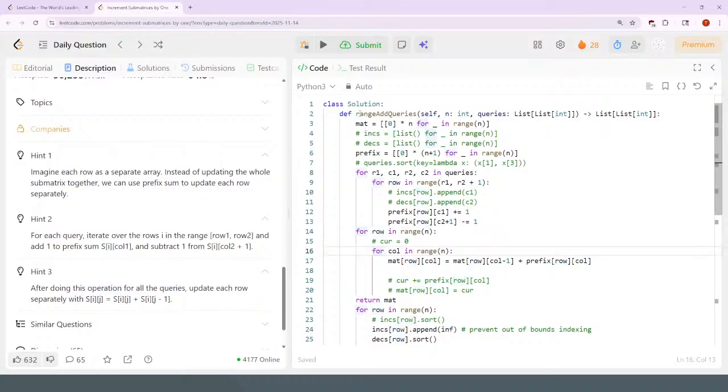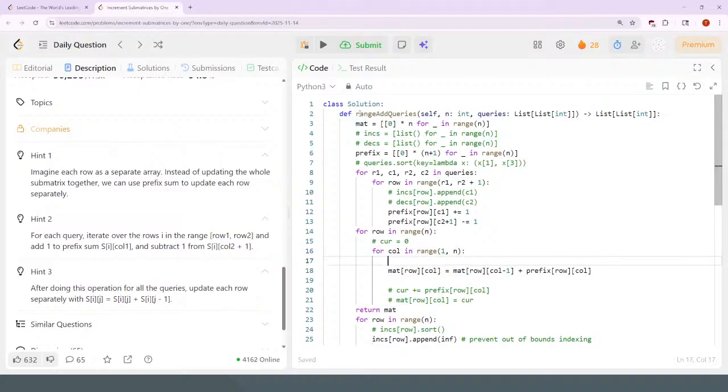So that means for each row and range for the column, I think this should be column from 1 to n. And this should just be something like prefix of this row and column is equal to prefix of this row column. The value increases by whatever was prior: prefix of row column minus 1.